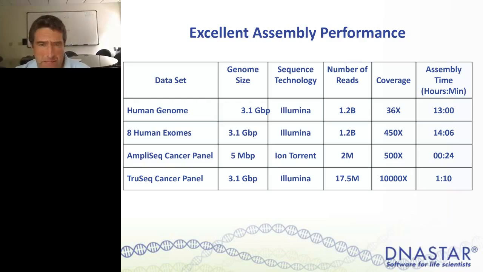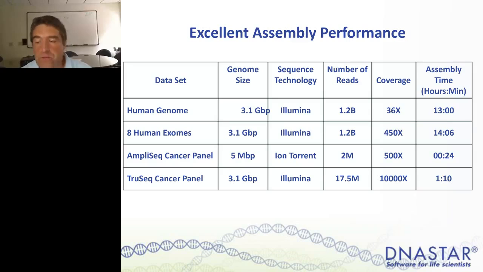The assembly times for these large data sets vary anywhere from an overnight assembly, 12 to 13 hours, down to just minutes. Some of the smaller data sets, like the cancer panel, might be 10 or 20 or more minutes. So the assembly in terms of speed is excellent. And I think that our software can outperform just about anything that's out there in terms of speed. Of course, when you're doing variant analysis, you also want to know not only is it fast, but is it also accurate alignment? And can we accurately detect SNPs or variants in these data sets? That's really what the focus of the webinar today is.